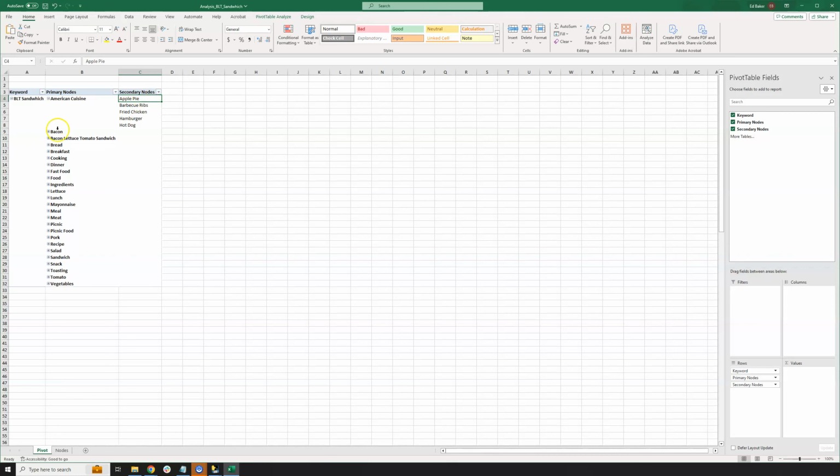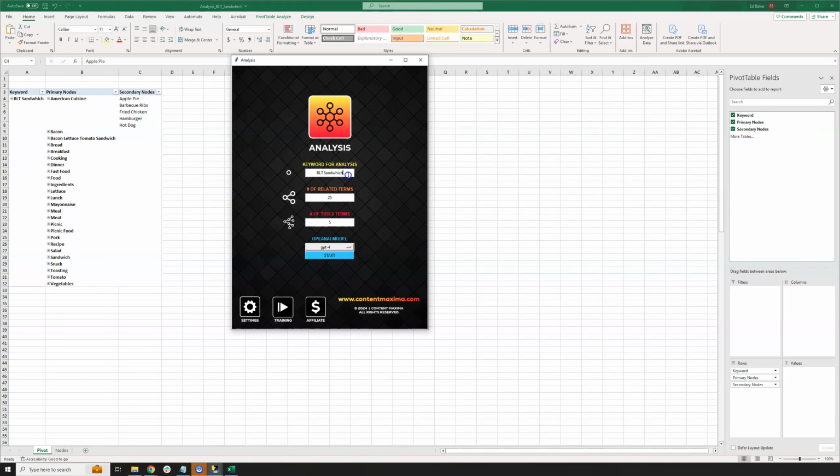So this is that report, and this will help you lay out any type of content strategy. You are now the world's best content strategist, and all you have to remember is that you put in your subject matter and you ask it however many nodes that you want it to run.